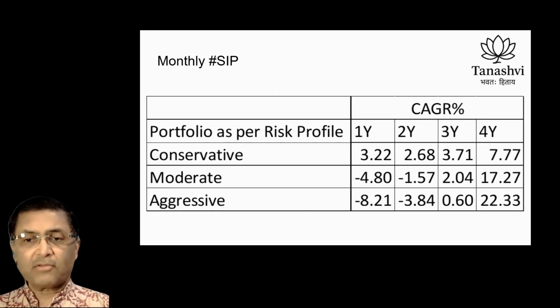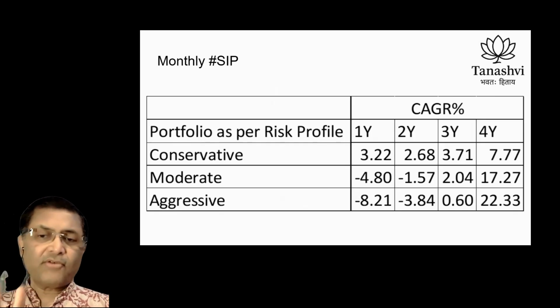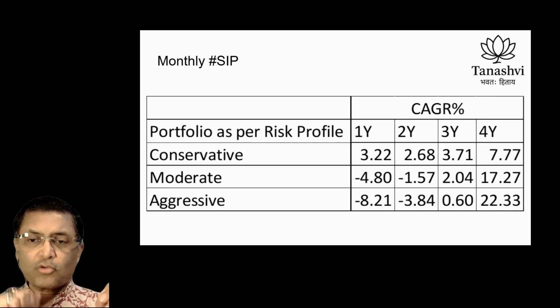So if we have to benefit from market cycles, we have to be in the market. We cannot exit the market. Okay. And investment is not like I invest today and I can get my return 1 year later. No. Investment is exactly like agriculture. You plant a sapling of mango. It will take a minimum of 5 years before it can even start giving fruit.